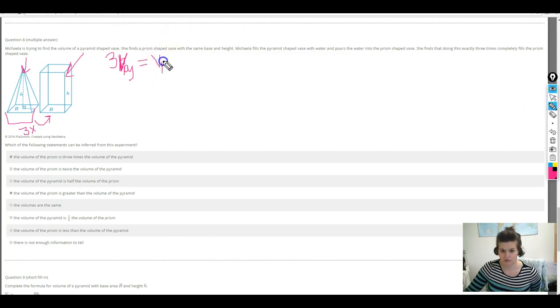Volume of a prism. So now if we wanted to solve for the volume of a pyramid, since 3 is multiplying, we would use the division property of equality. So 3 divided by 3 reduces down to 1. So I would have 1 volume of our pyramid, or just volume of our pyramid, since multiplying by 1 does not change the value of anything.